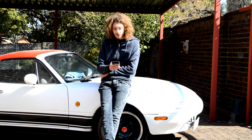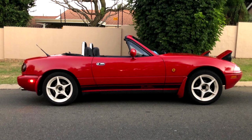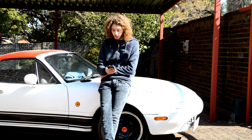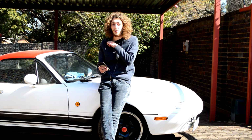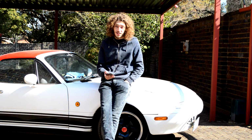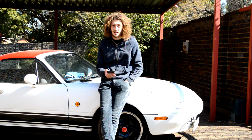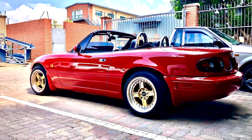So it's sitting on some Bilstein suspension and struts with a 40mm drop from factory. It's the 1.6 B6ZE motor. It's currently running on a low boost setup, which is around 5 psi, but he's busy installing a PowerMods ECU that should allow him to get a lot more. With that being said, I've seen this car move versus I believe it's a 600 horsepower 300Z. This wasn't being left far behind. This thing was still on its tail. It was making itself known.